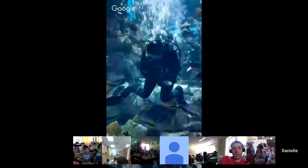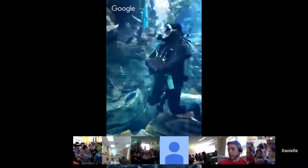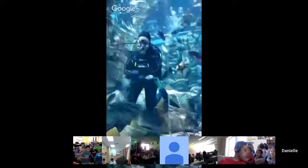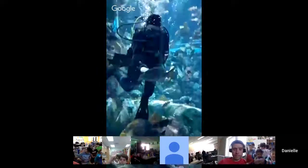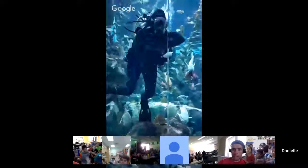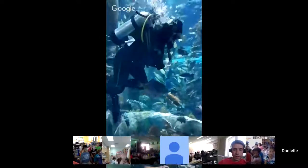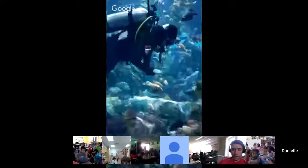They look after certain habitats and make sure that those animals are healthy. Usually a habitat this large would be taken care of by somebody who has a lot of experience because they have to look after so many different animals. For example, Sophie doesn't work with this habitat. She works with jellyfish, and she is very good at it. The more experience you get, the more you can do. But it really depends on what you like.